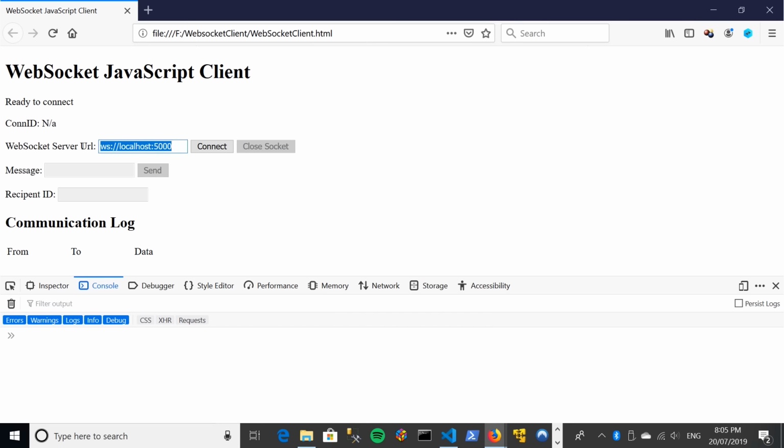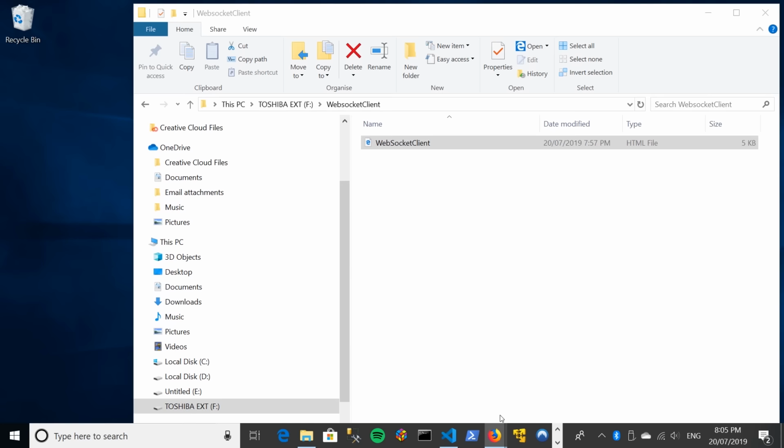The first thing you'll notice is we actually have a URL in our WebSocket server URL text box, and that is populated through our JavaScript. We'll step through the JavaScript in a bit. Let's just see what happens if we try and connect. We get an error in our console saying we can't establish a connection, which is fine, that's what you'd expect because there's nothing there at the moment. And then we get our connection state updated to this WebSocket state 0, which doesn't look too great. So let's go back to our code and try and understand what's going on there.